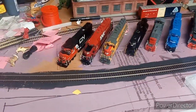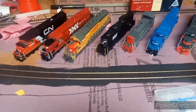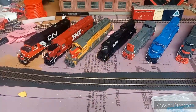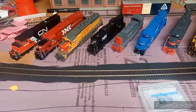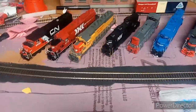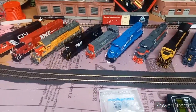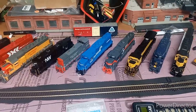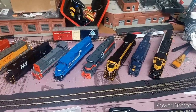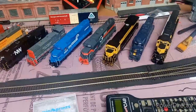As we go into 2023, we'll take a look at the current roster of locomotives that I use on the B&L Warsaw Industrial. None of these will stay with the layout. They will eventually move on to other layouts as they go along. But 6 of these were added in 2023, as I showed in another video. Others were acquired beforehand. I'll start over here.